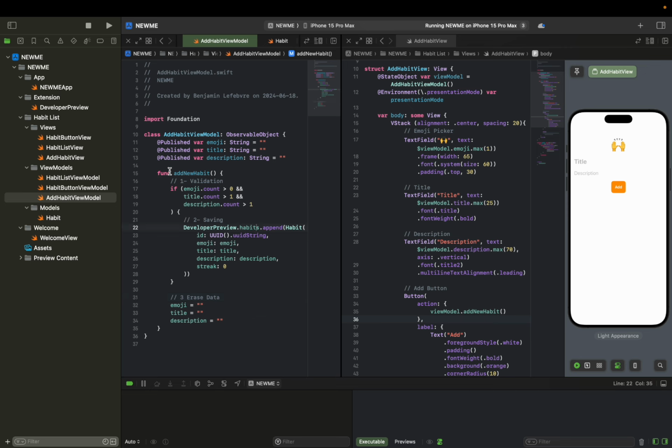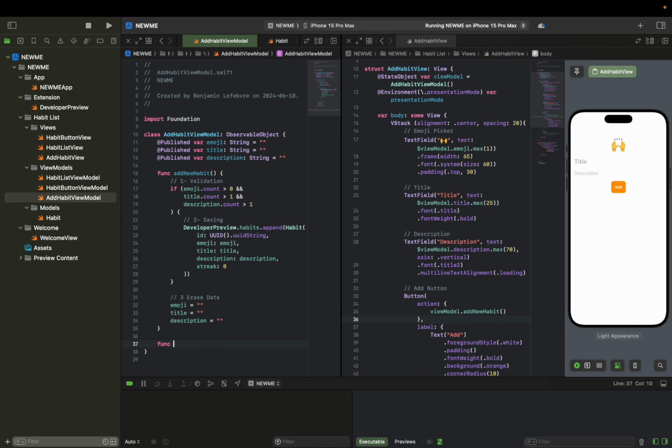So we could create a validate new habit function that's going to be returning true or false. If it's true, we can go with the saving, which is currently just the add habit. And the erase data could be another function, which is clear data.